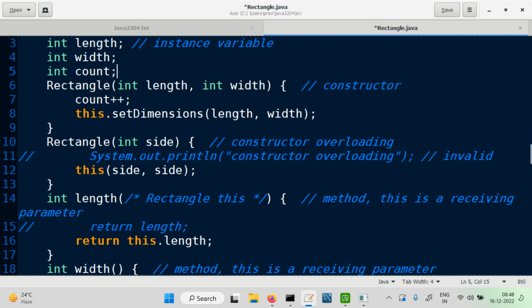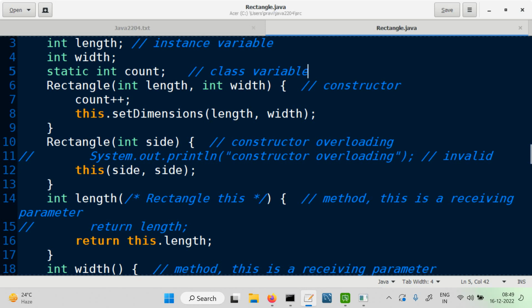We declared it static. So just declare a variable as static. We call it a class variable.